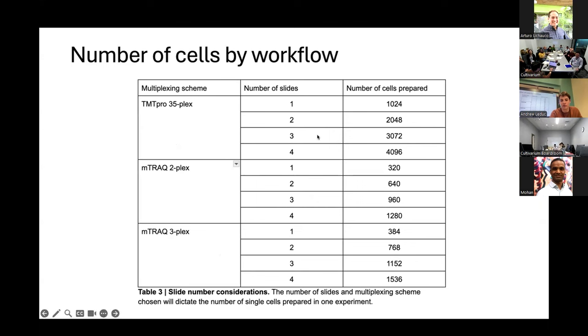Really the reason for this is because, say you have 100-plex labeling and you want to do 100 cells, you only have to pick up once, it's very quick. But if you have 2-plex labeling and you want to do 100 cells, the pickup process has to go 50 times, and that takes a long time.